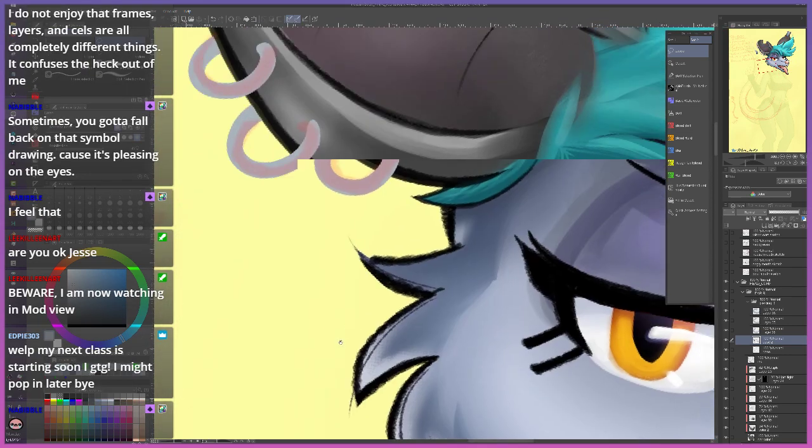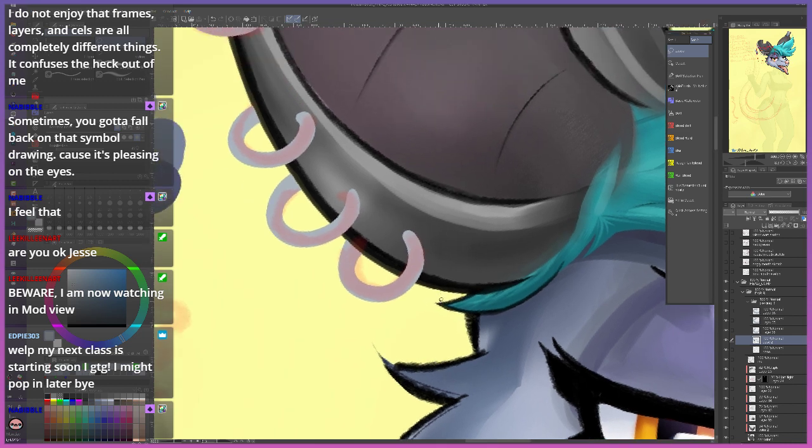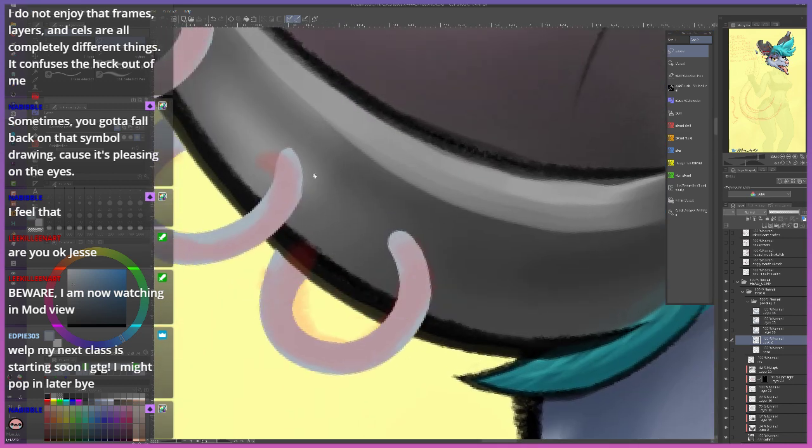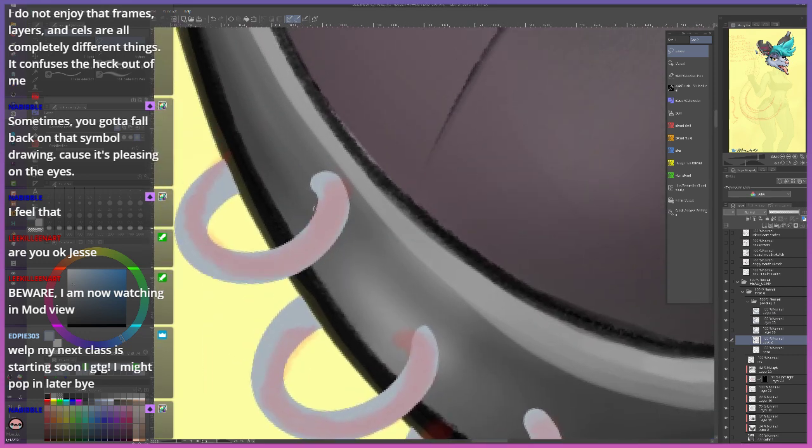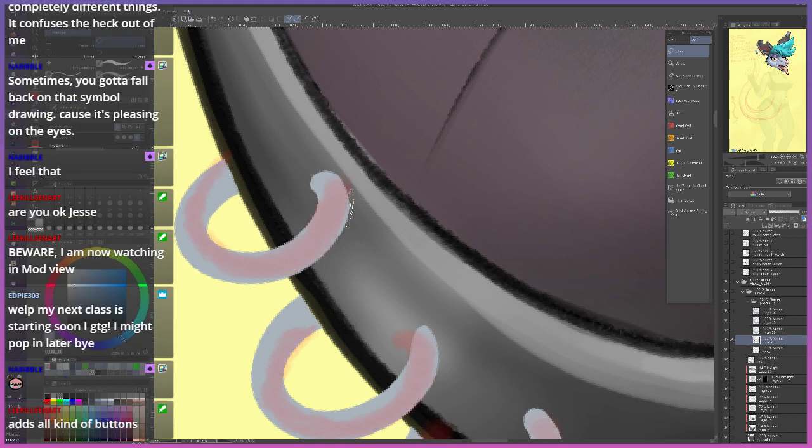Width. I'm doing well. What does mod view do anyway? The only thing I notice is I can't pop out chat. So it seems kind of useless to me. Best behavior, chillins.